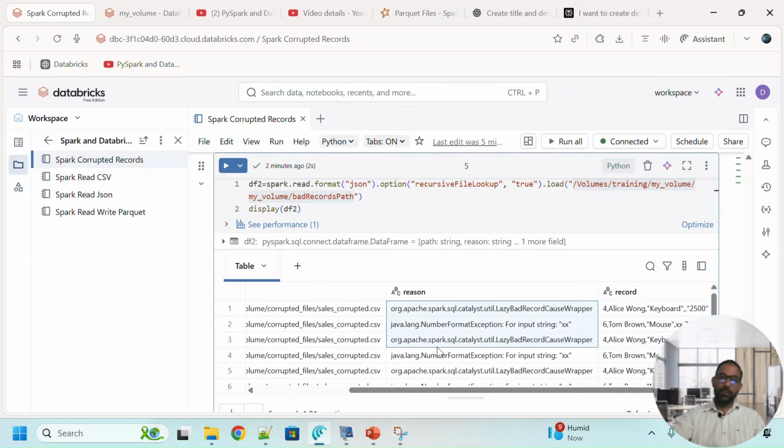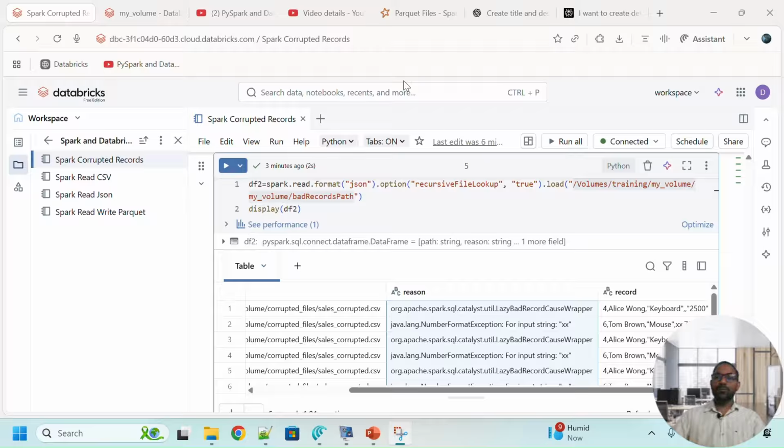In this second option, we get the reason plus a central location for all the corrupted data, but in option 1 we don't get the central location, but for each table we get the information record-wise separately. So we can use either option depending on the scenario which is best suited for a given use case.